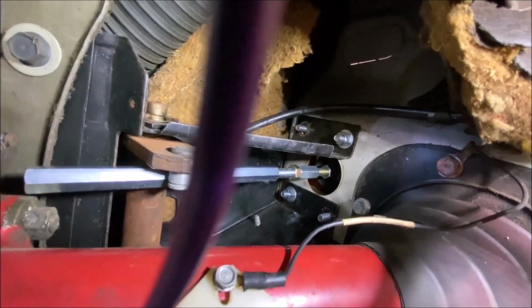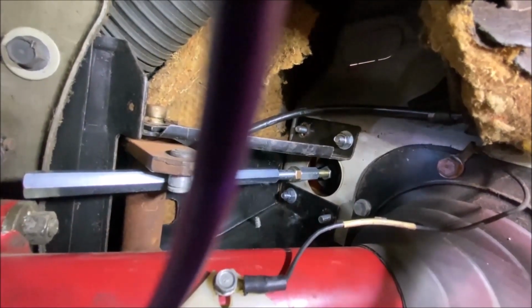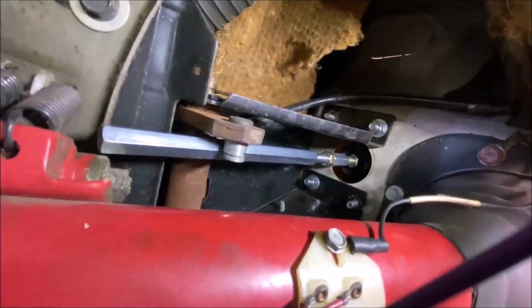All right, so I've got to mark that and cut it down. So I'm going to do that now. I'll come back.